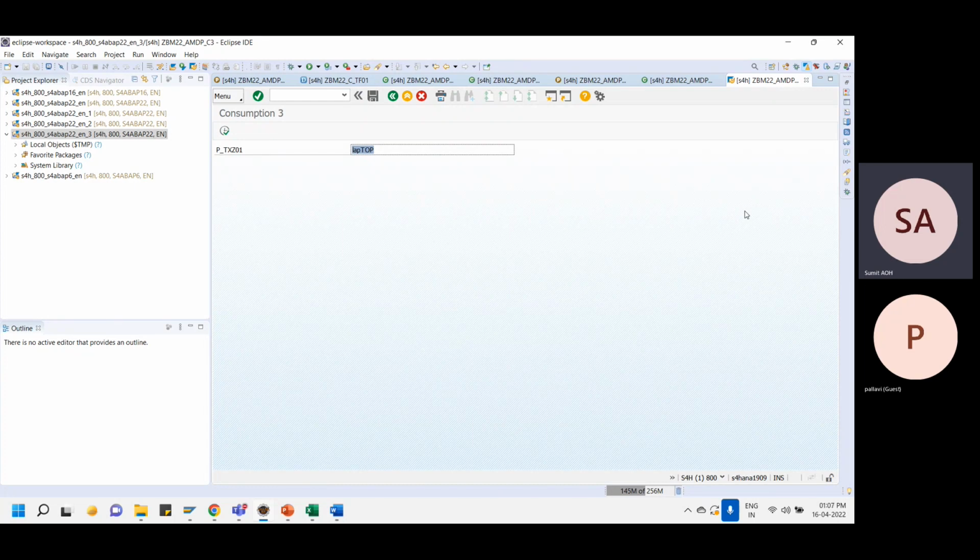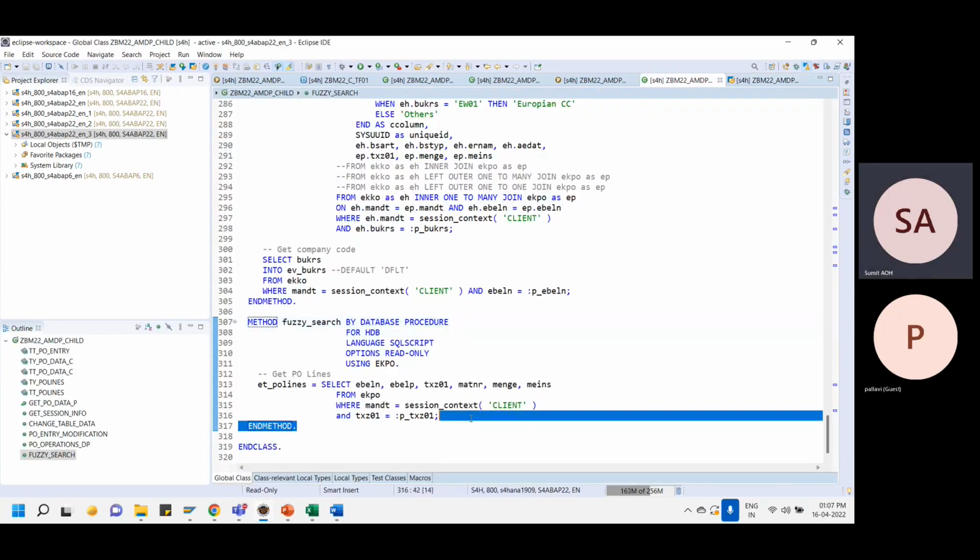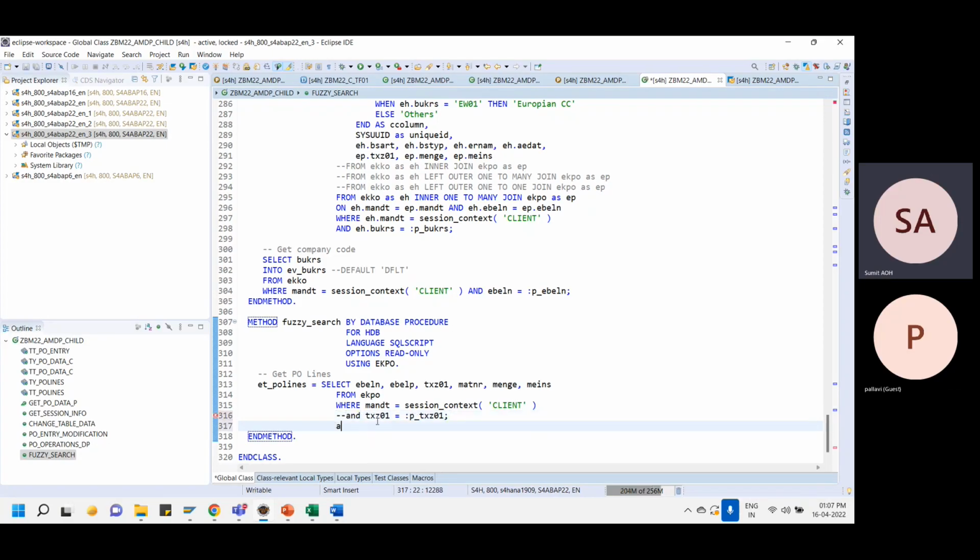I am not expecting any sort of minor mistakes, but that is not how a user always uses the application, right? So to make the application more user friendly, what we can have over here is I can comment out this line, and while passing any sort of input to the column, rather than passing equal to, I'll pass contains.